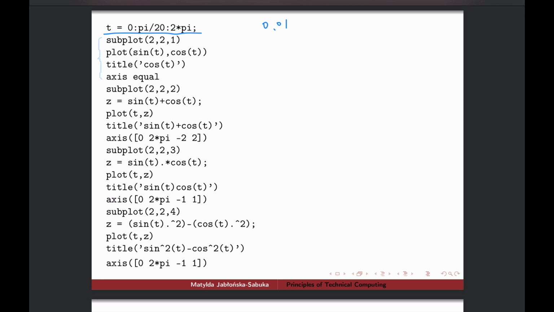So this part, up to here, defines what will be in that very first small window of our figure. And that's why there is 1 here. I say I want 2 rows, 2 columns, and the first subplot being created in here. So let's go into Matlab.